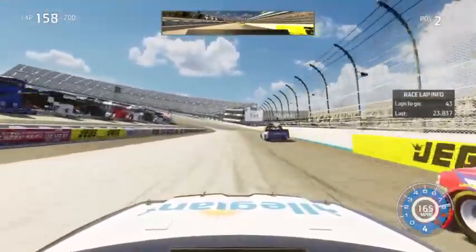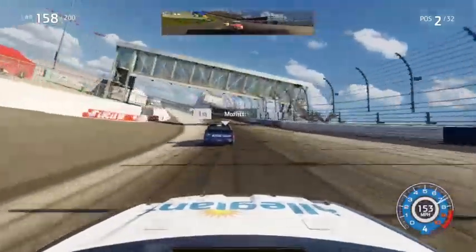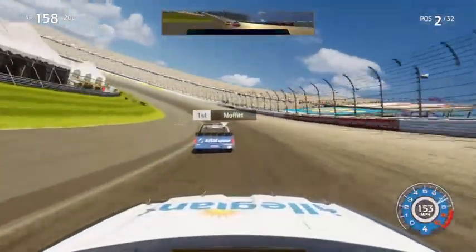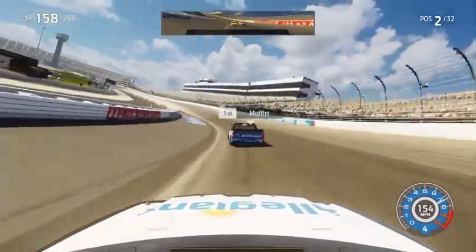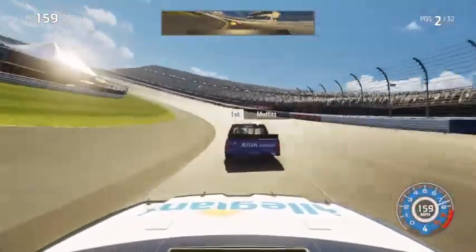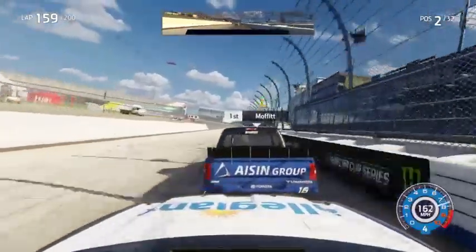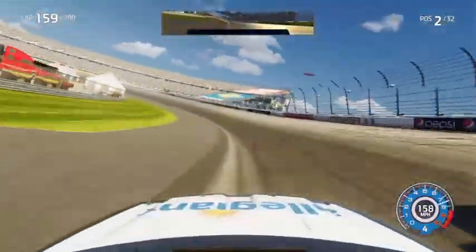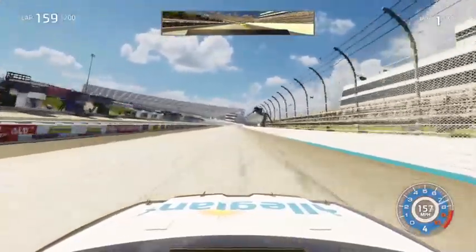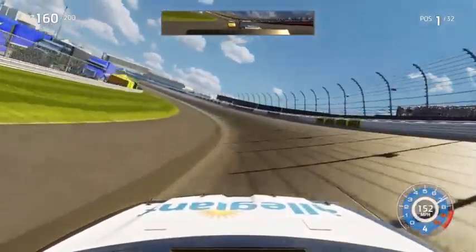Stay low, stay low. Careful alongside now. Austin Wayne Self. Clear. Alright, all that's left is Brett Moffitt. Oh, just that run through the center of 1 and 2. Take a look. Need you to stay on the bottom right here. Careful. All right, now you're clear. There we go.